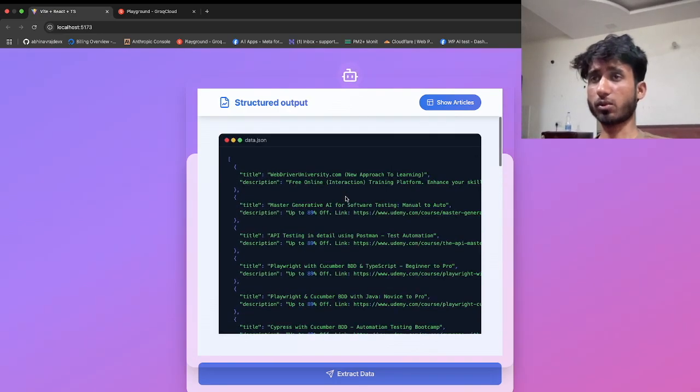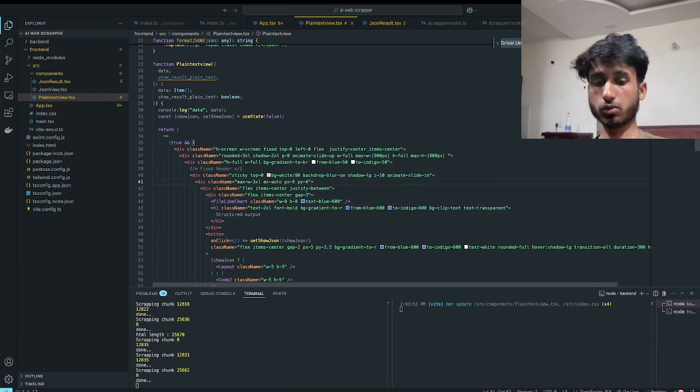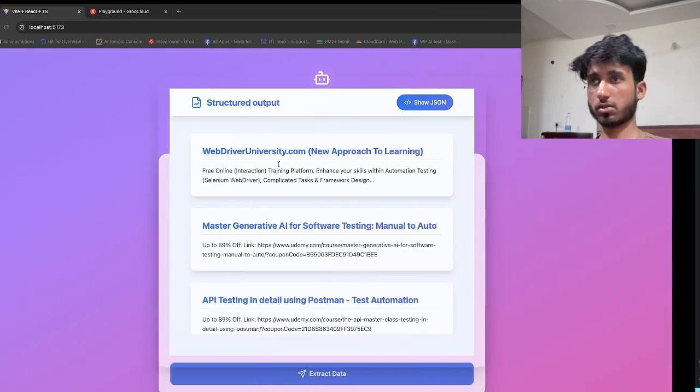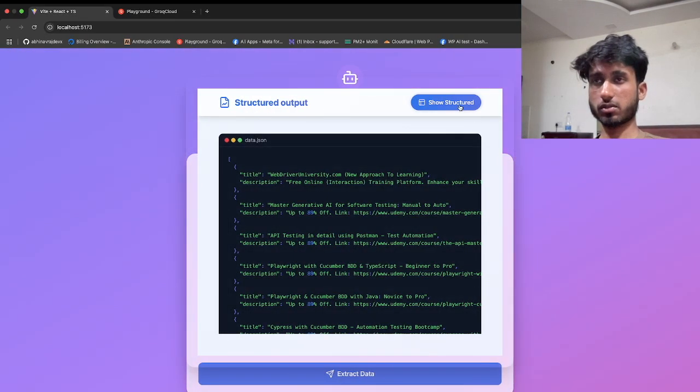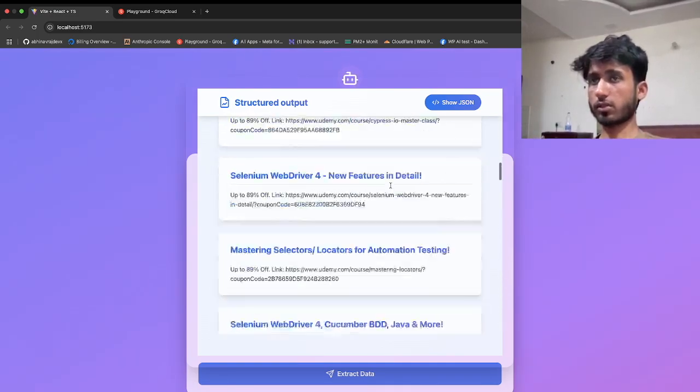This doesn't look so good and doesn't look so bad. Now we need show articles. We need to change this to show JSON, show structure. Yeah, this also looks good now.